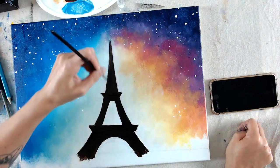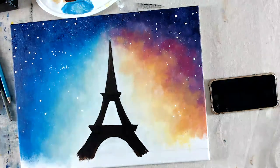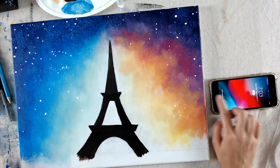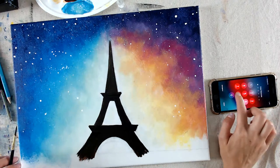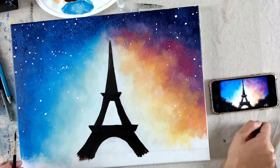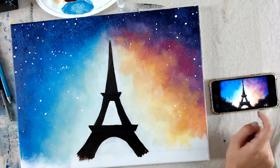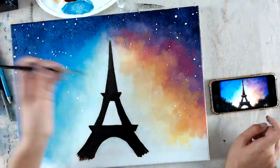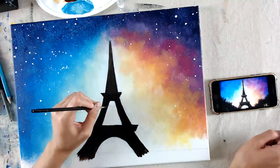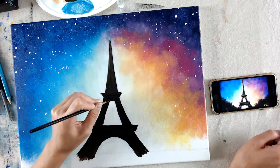So I'm going to take a little step back, see what any adjustments need to be made. I feel like, okay, in the middle, I could probably go a little bit thicker. I don't want it overly thin right here. Now that I'm looking at it filled in. So nice and, yeah, just put a little bit more.